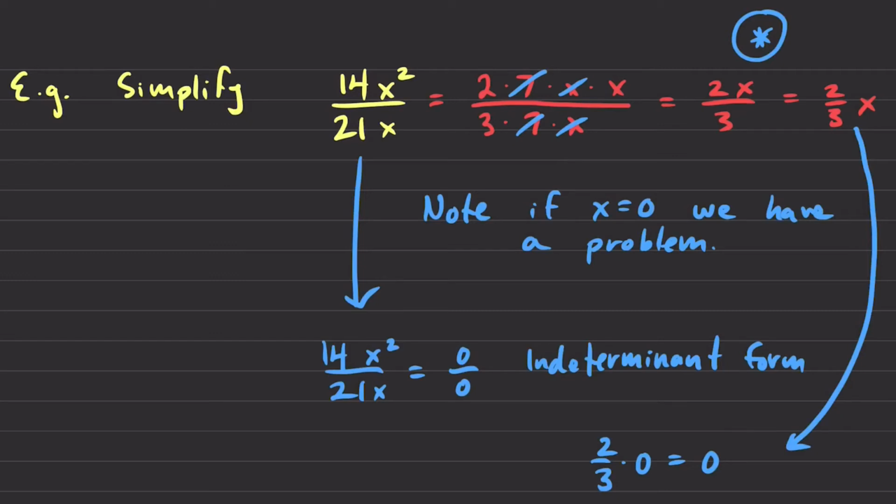So when we start canceling terms, we have to be really careful about not dividing by 0, especially when we're canceling something in the numerator and the denominator at the same time. That causes a lot of issues. So when we're doing these questions, we always have to do a little check of which values x cannot be equal to. A lot of the time, it's 0, but we'll soon see that sometimes x is not allowed to be equal to other terms.